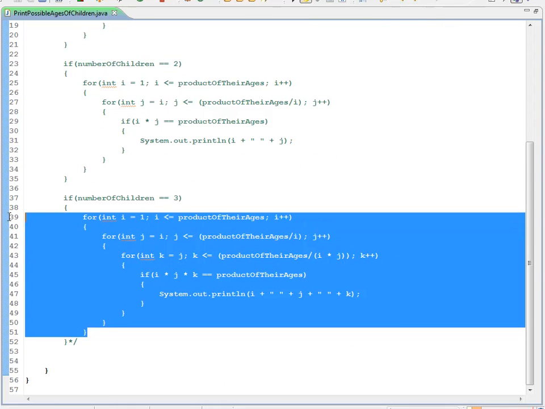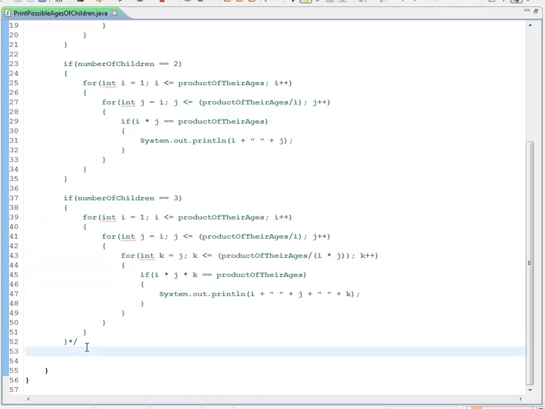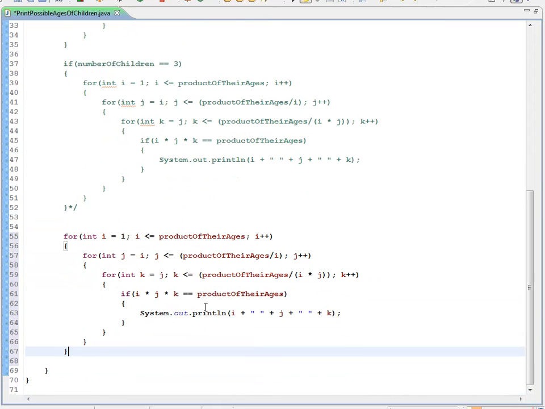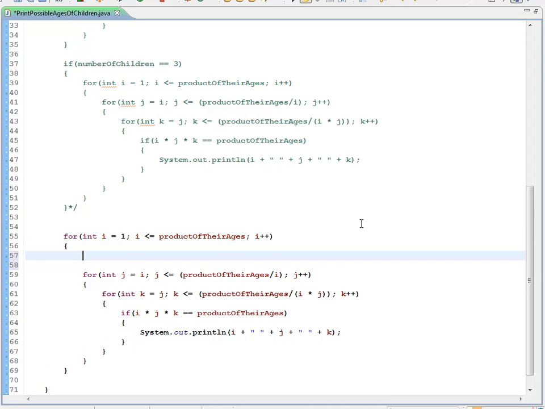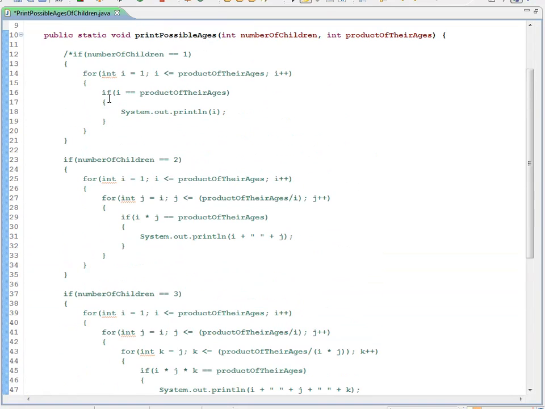For that, I'll take all three for loops, and depending upon the conditions, we'll do a different thing. For the first case, we know if the number of children equal to 1 and I equal to product of their ages, then we have to print it.